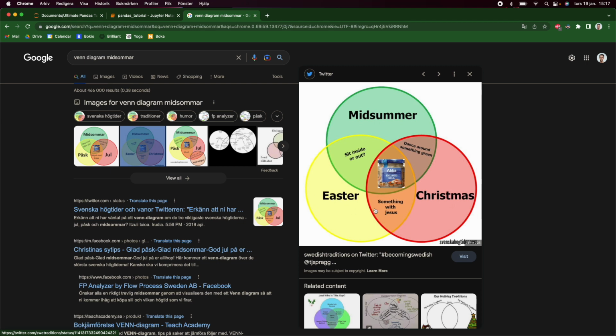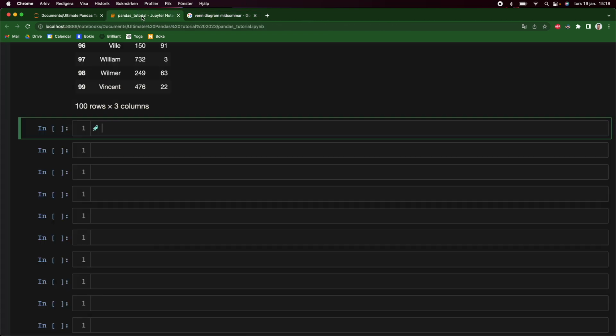What Christmas and Easter have in common is that it has something to do with Jesus. And in Midsummer and Easter we discuss if we should sit inside or outside because it's terribly cold in this country of Sweden. And when they're all overlapping is when we eat our beloved fermented herring. If you're Swedish, this is very fun. If you're not Swedish, it's probably not fun, but it's not my problem.